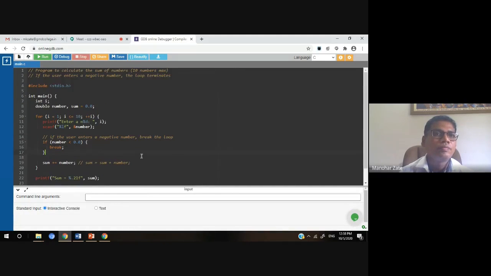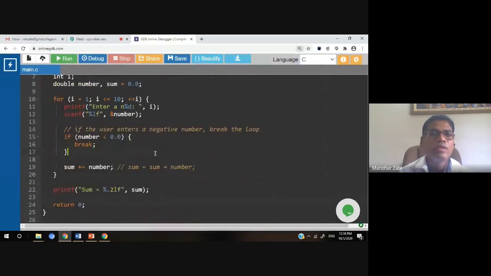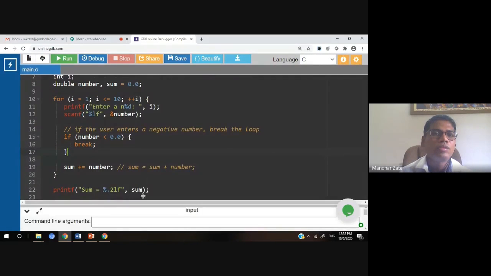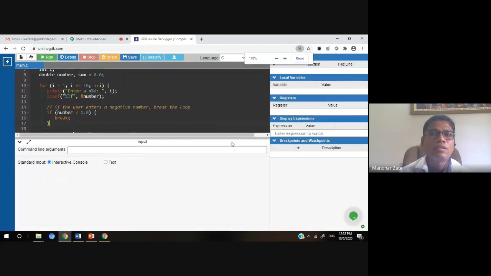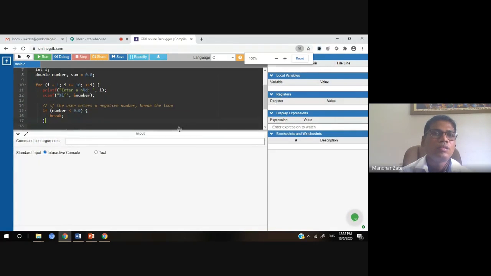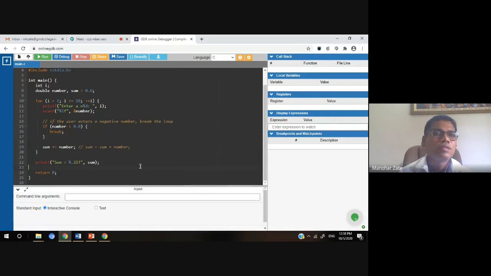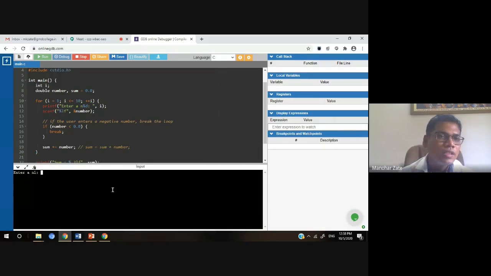You can see the output here. I zoomed this window so that you are able to see. So this is your program; I pasted it here and we start to run it. It says enter number 1, so I enter this.